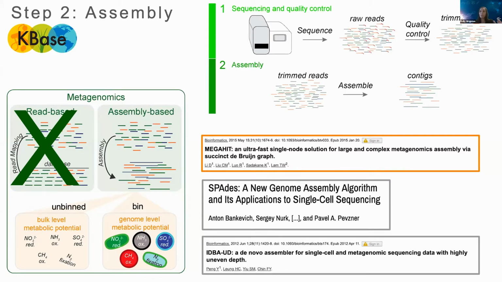I will tell you, if you go through my lab's papers or other labs' papers, many times we use all of them. There is not necessarily, and everyone always wants the one way to do metagenomics or the single protocol. I'll tell you that this is the art aspect of this: you do it every single way and try to compile the most information you can. The tool we're going to be using today is MEGAHIT, but MetaSPAdes and IDBA-UD are also available on KBase. And we use them all equally.